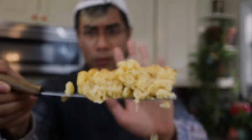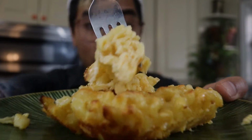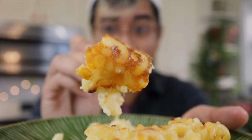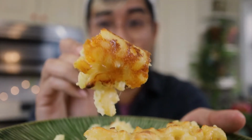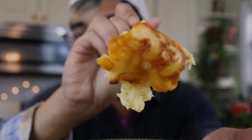You see that? Whoa! The cheese is literally inside of every noodle. See that? That's what you're looking for with the Southern mac and cheese. You want these edges. And look at that macaroni in front. If you like this mac and cheese recipe, click up here for my Instapot mac and cheese. I really hope you guys try out this Southern baked mac and cheese.